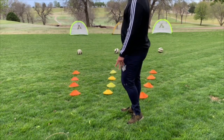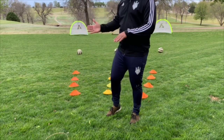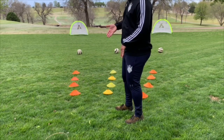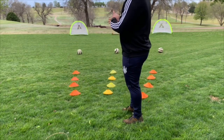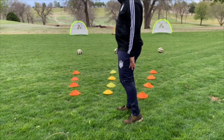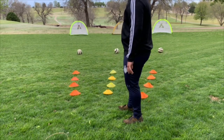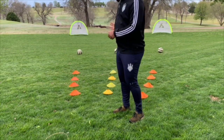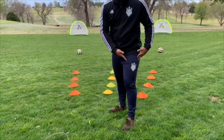On this stage right here, those targets right there, they are the players, they are your teammates that you need to pass the ball to, okay? So how are we gonna work here? We're gonna go through the corners real quick, then we're gonna find our target, okay? So right, going up, high knees, pass the ball all the way right there to your teammate, target. Same thing, we're gonna do that three times, then we're gonna go there, collect the balls, put the balls back here, and do it again, this time with the left, okay?